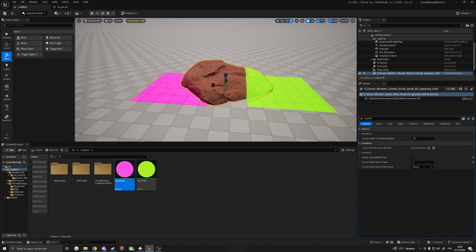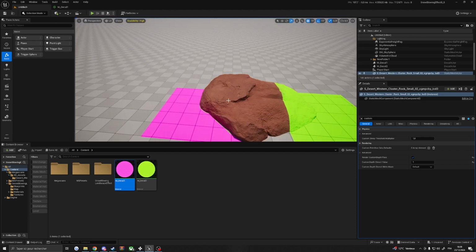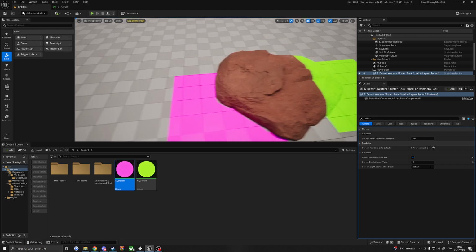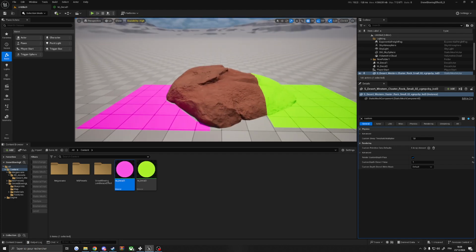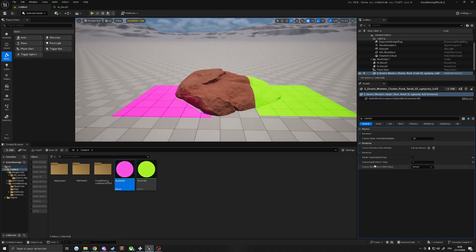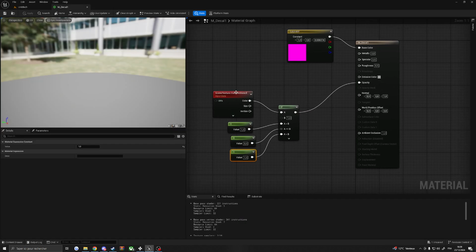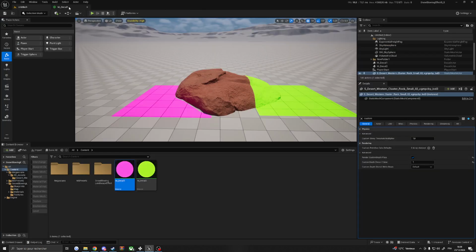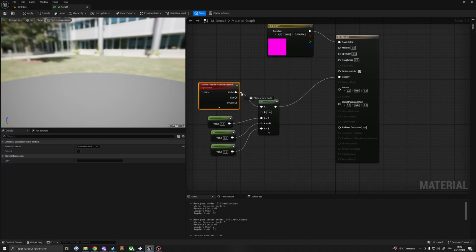What this is going to do is, whenever we are on the static mesh, we are going to have a value of 0 on the opacity. That's because in the custom stencil value, we changed the value to be 1. Because we are getting this information from this node, on the static mesh that we are on, we are getting the value 1, and so we are plugging a value of 1 into the if node.